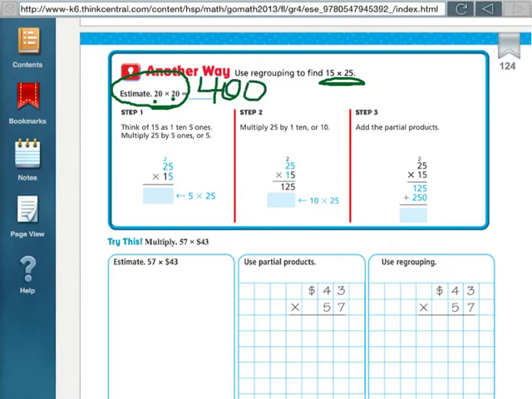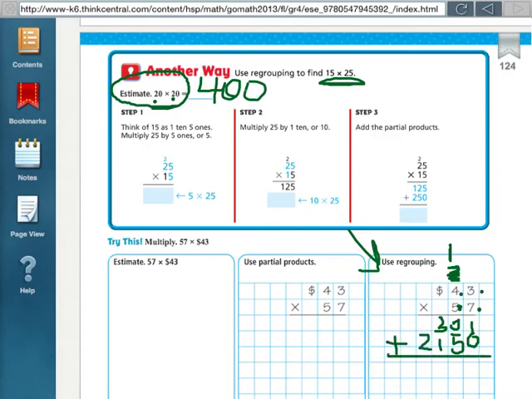And then the traditional way of multiplying, I'm going to do it down here where I have more space. 5 times 5 is 25, so I put a 5 there and I carry my 2. Then 5 times 1, which is 5, plus the 2 that I carried, which is 7. And then I always tell my students, cross out what you carried so you don't get confused, and put your 0 as a placeholder in the ones, because now we're moving to our tens. So 2 times 5 is 10. Put my 0 here, carry my 1. 2 times 1 is 2, plus the 1 that I carried is 3.